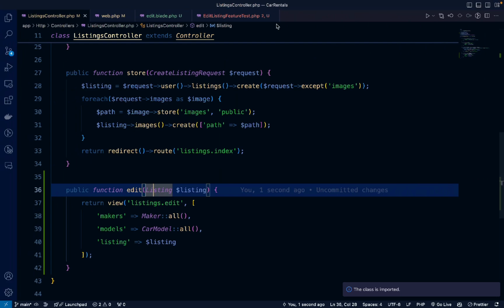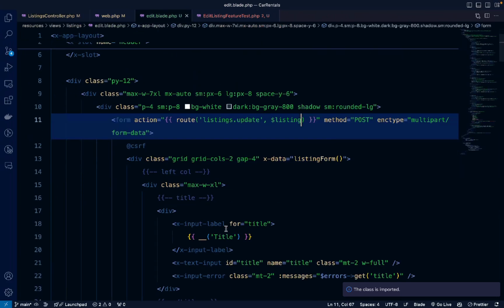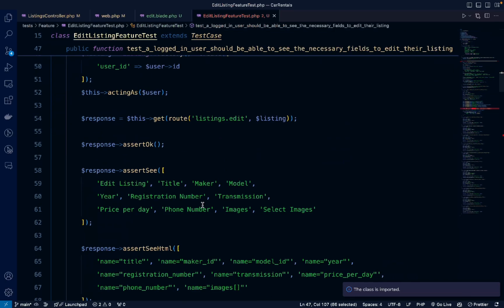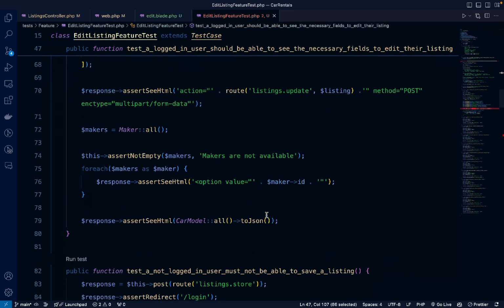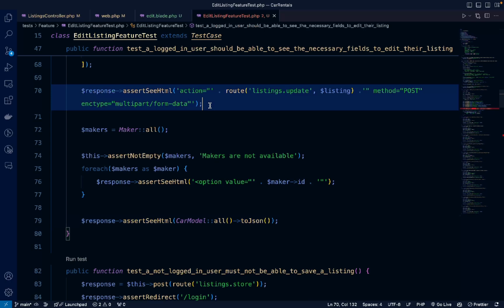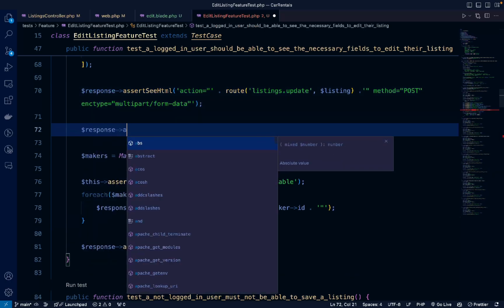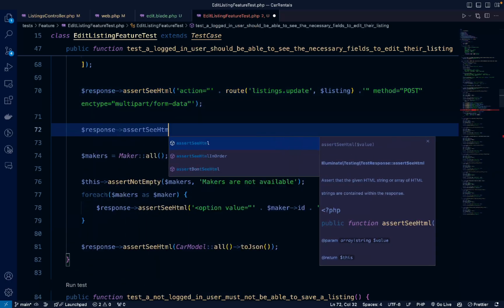Okay, so we also need to make sure that the method is present there. Okay, so we say see HTML, all of this is present, and we need to see response assert see HTML.